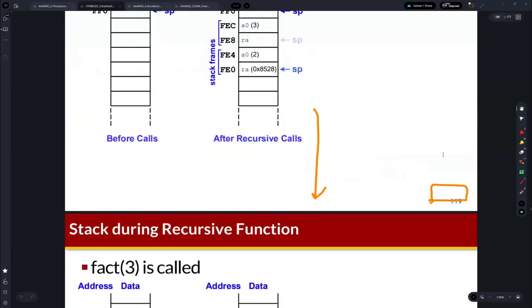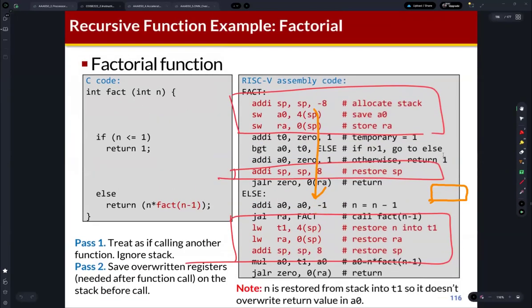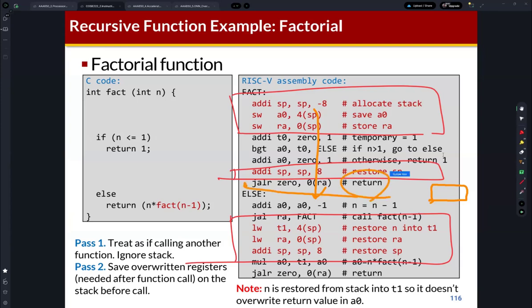Then what is the return? If you see this one, this is the return, right? Then where can we return?